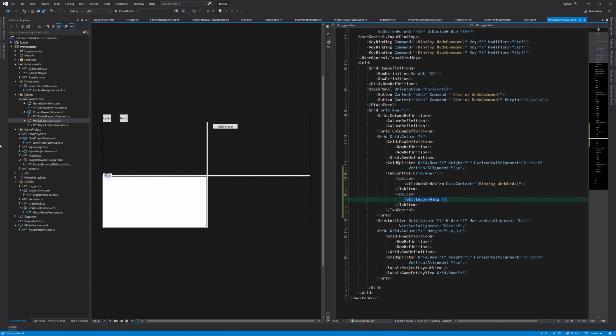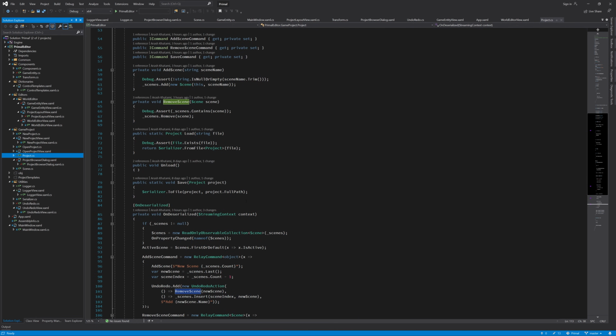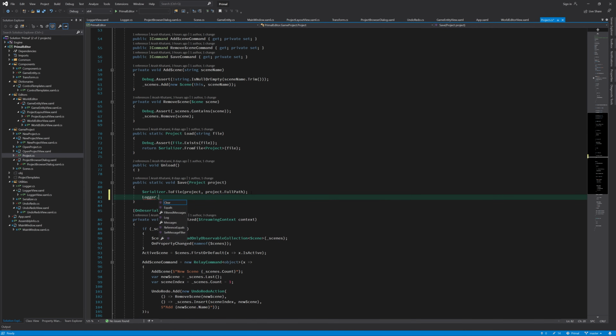Now all I have to do is to generate some messages. For example, in project, whenever we save a file, I can go here and say logger log. The message type is info.